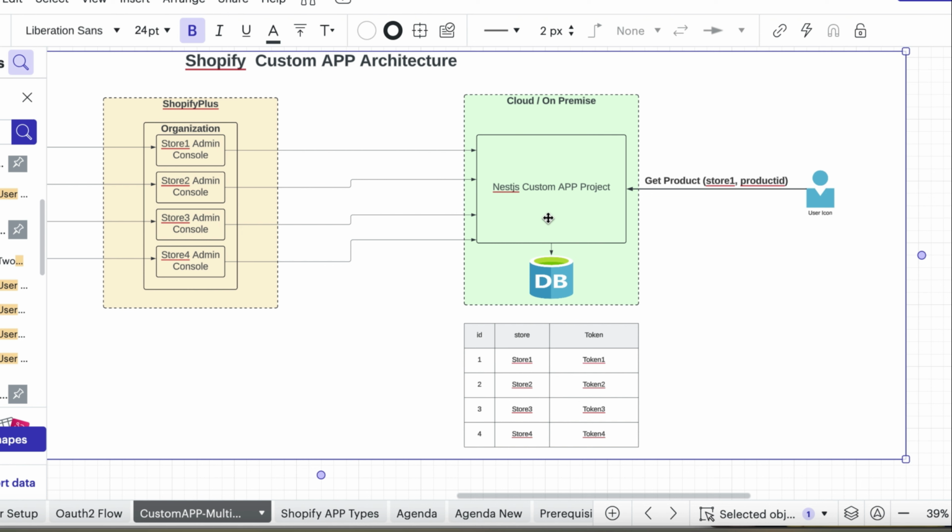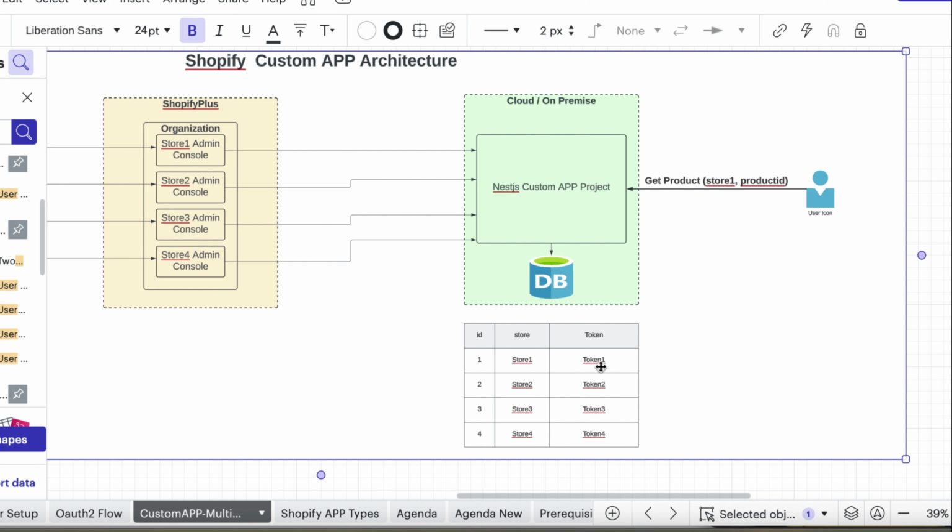The request will come to the API again. It will look into the repository for what token I have, and using the token I'm making a call to my Shopify store and get the product information, right? If this token expires or is invalid, then the user will get redirected again to a redirect endpoint and a new token will be issued to you, and in that flow you have to save the new token and replace the old token in the same repository.